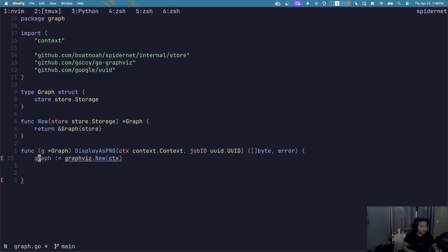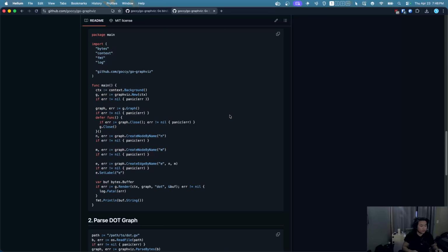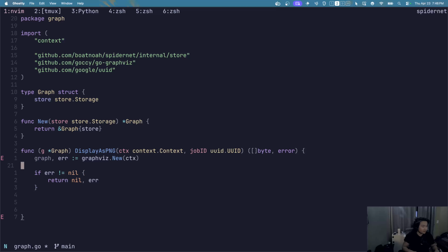It has an error though. If error does not equal nil, return nil and error. Okay, we have a graph. Oh, it's not really the graph.